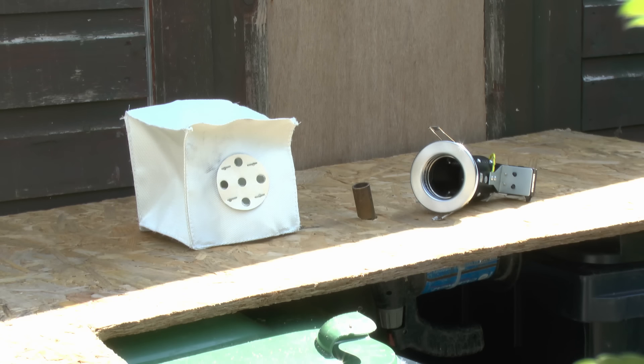Hello, I'm JW. This time we've got these two items here. On the left there we've got the fire hood which goes over down lighters, and on the right we have a down lighter which is fire rated, so it has that metal can on the back. We've seen both of these in a previous video so I won't go into particular detail, but what we're going to do here is see what happens when these things are actually exposed to fire.